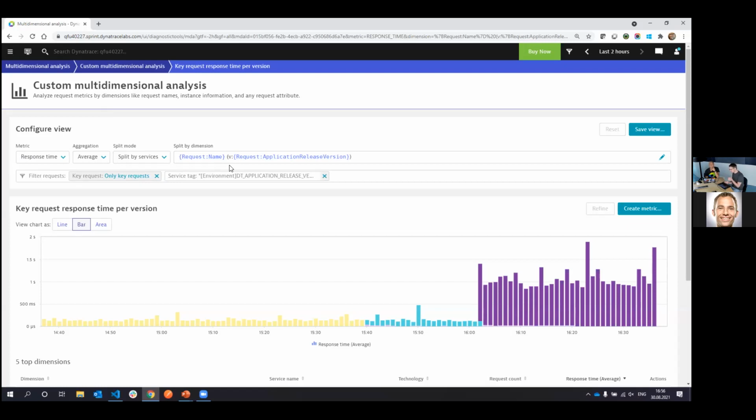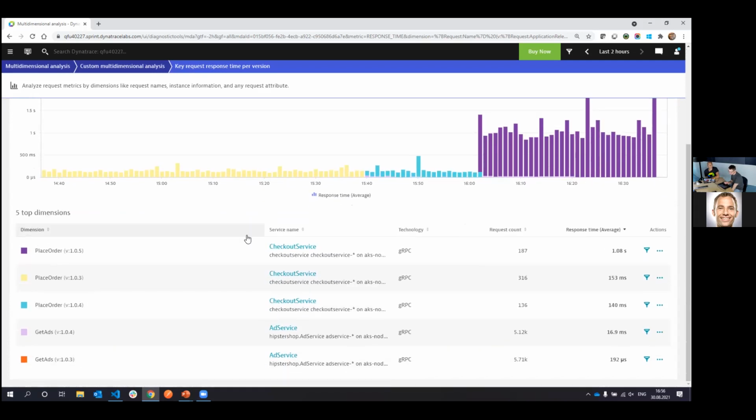So at first I look at the request names. So the requests that we categorize automatically by Dynatrace are now in advance for the version. So we can compare different requests if their response time is changing between versions here. And I made it a little bit more readable. I put some brackets inside of it to make it more clear in the visualization below.